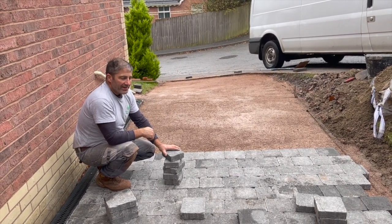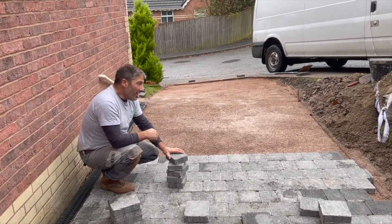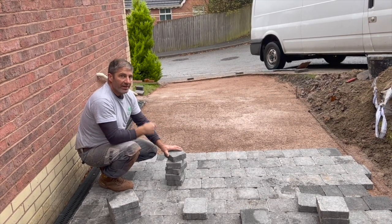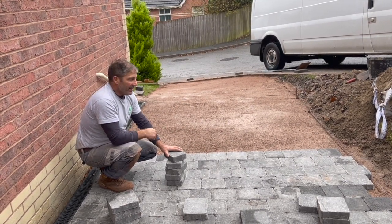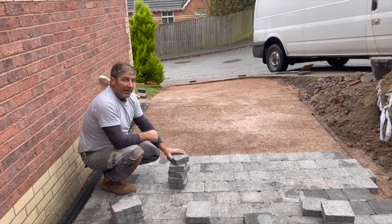The most important thing is that you follow the Tobermore guideline on their laying pattern. But number one rule, you don't want a straight joint going on to the next row, because straight joints just don't look good at all. Let's push on.